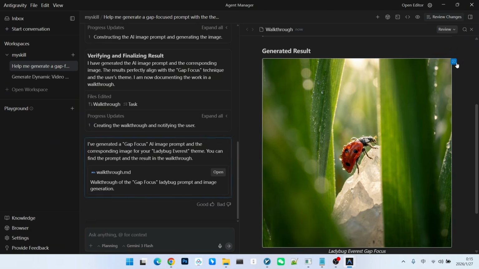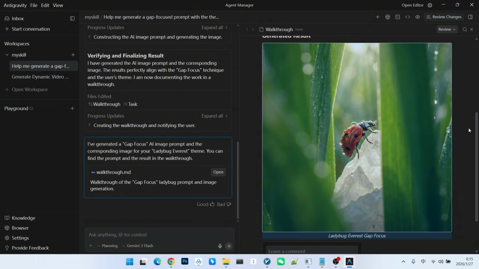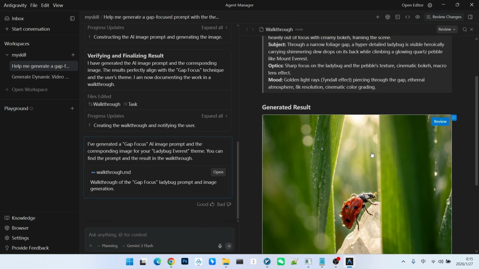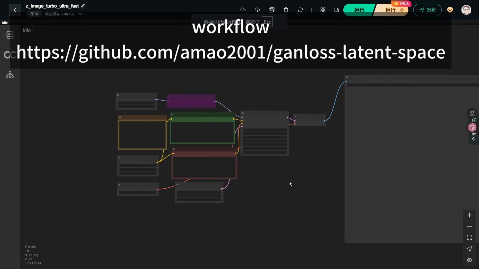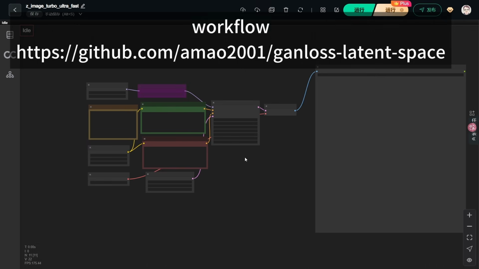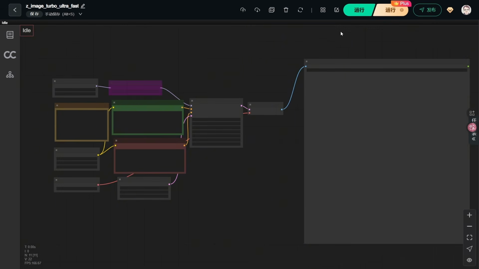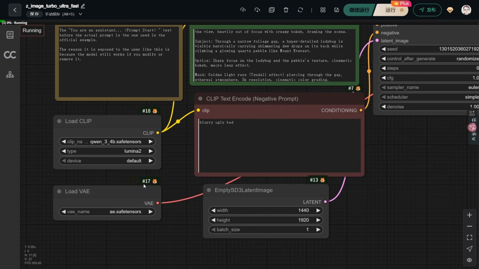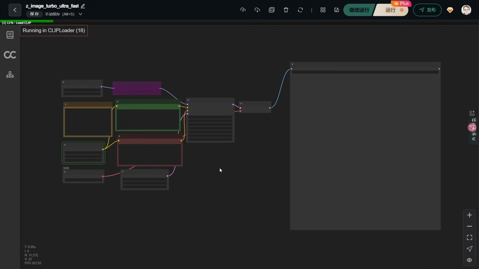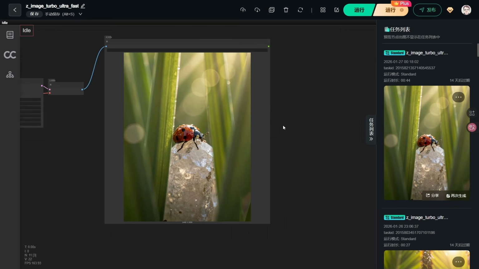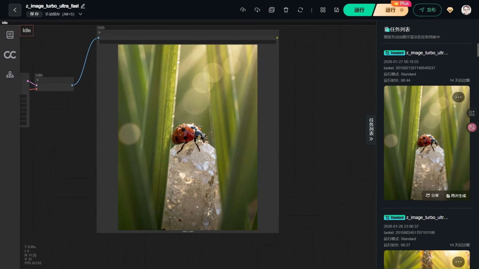You can even add comments to the image and ask it to continue. But I think this image is fine. So let's focus on the generated text prompt. We can verify it by putting this prompt into any image generation model to test. Here I am using Z-Image, specifically a specialized model. Let's run it. Notice my resolution is currently 1440 times 1920, which is the 3:4 aspect ratio we talk about. Let's look at the result. The overall effect is quite good.